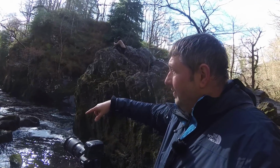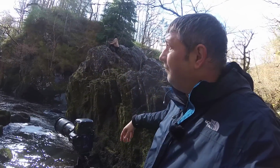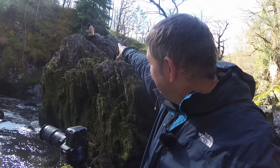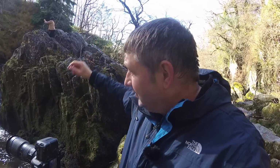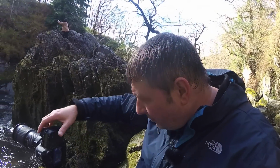Come down to this part now where I've got a good view in there, and the sun's going to be out for a while. I don't know if you noticed, Rowena's over there. She's actually beaten me. She's stolen the mountain. She's taken the high ground. So yeah, she's gone up there. I don't think I'll be going up there because I'll be on my ass.